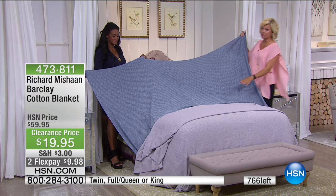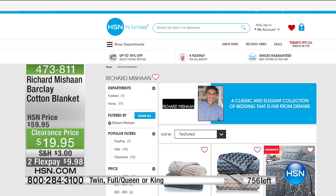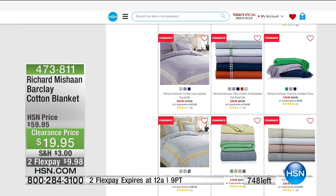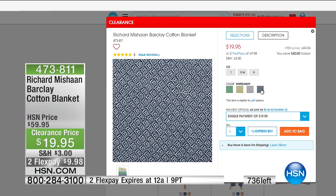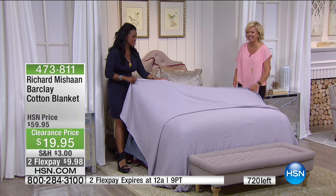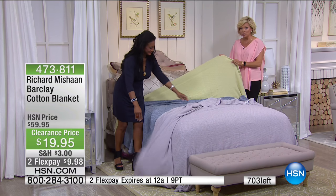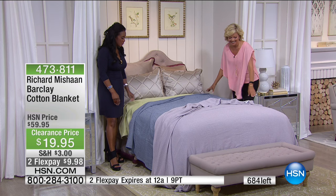Last call overall — white and navy is gone. Thank you, Kelly — always fun. Lovely to spend the day with you. We continue with Highgate Manor, as mentioned. Stay with us — we'd love to talk to you if you're a fan, because your comments help others make the decision. Meet you right back here on the other side.